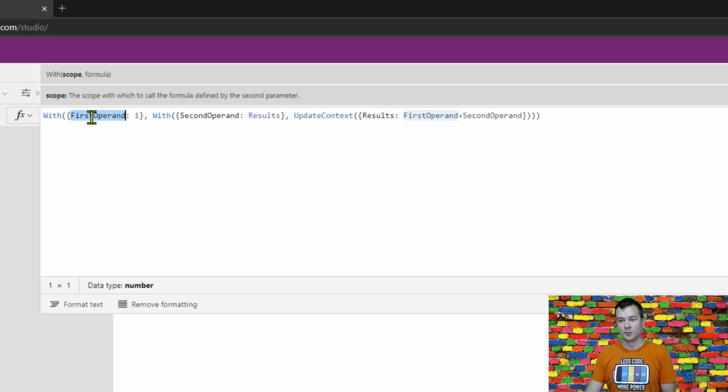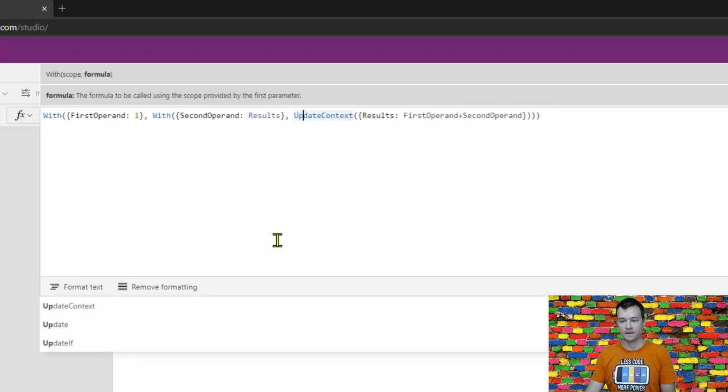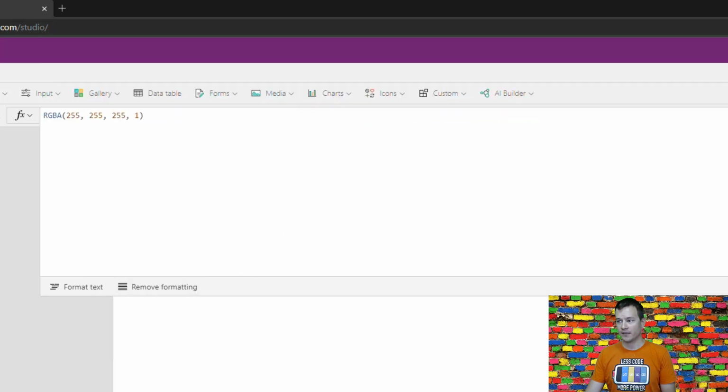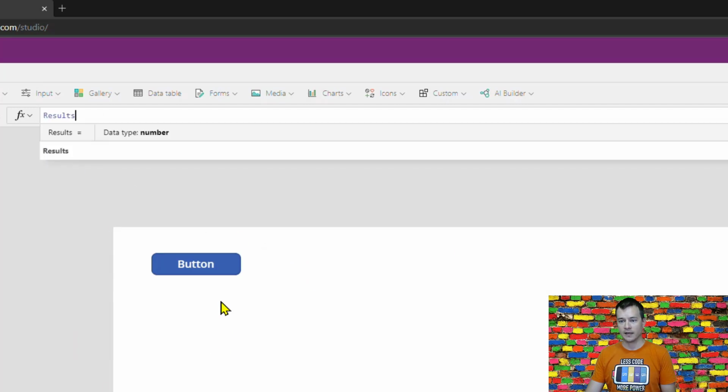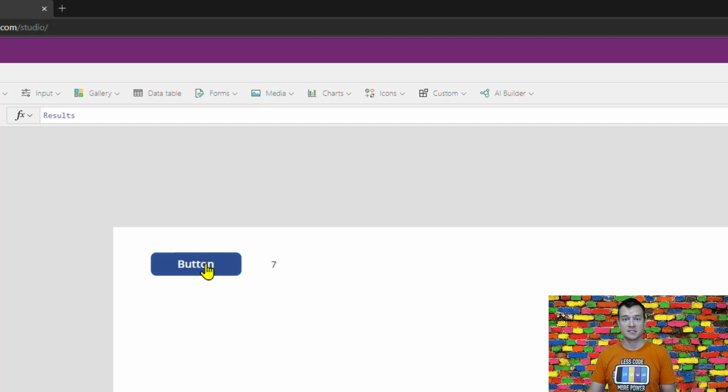So you can use the first operand and second operand in any kind of formula you want to calculate. And having that, let me jump here and say results, and I'll have the same outcome as with that simple UpdateContext.